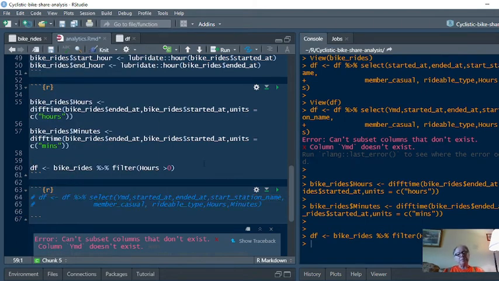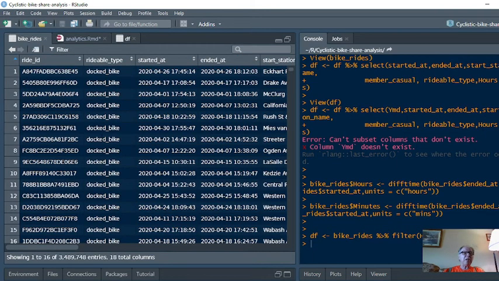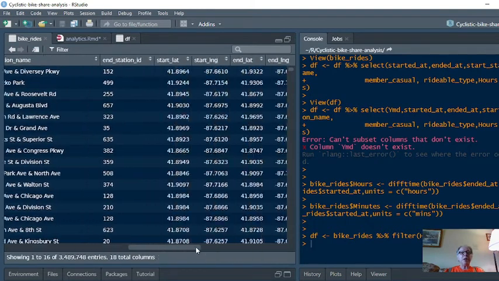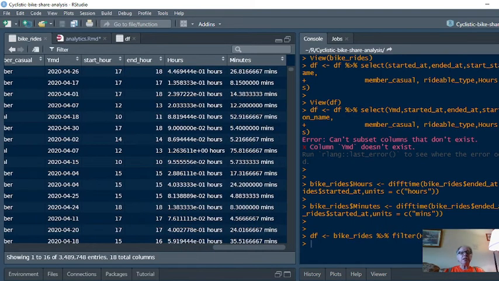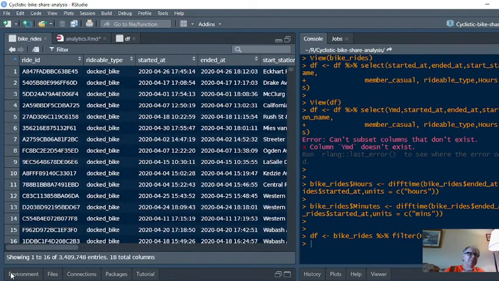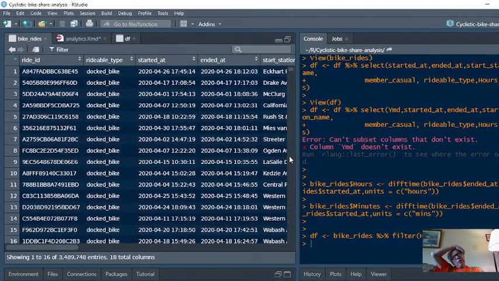So where are we? Well, we pretty much got all the information we need now. Start time, end time, ride bike type, station name, station IDs, year, month, date, the hour in which the ride took place, and the duration in hours and in minutes. We'll probably go with minutes here. Okay. So there you have it. Some more data cleaning. We actually accomplished quite a bit because reaching the point where we get the correct value for trip duration is very important.